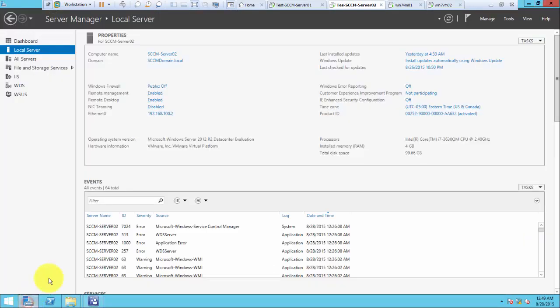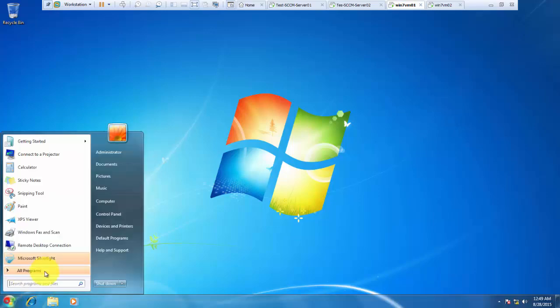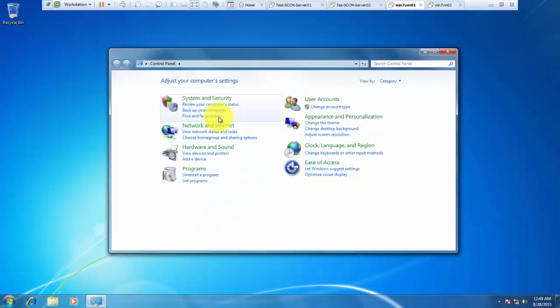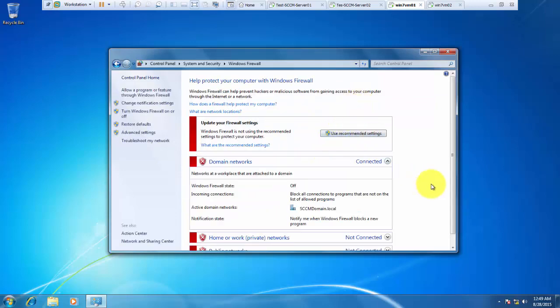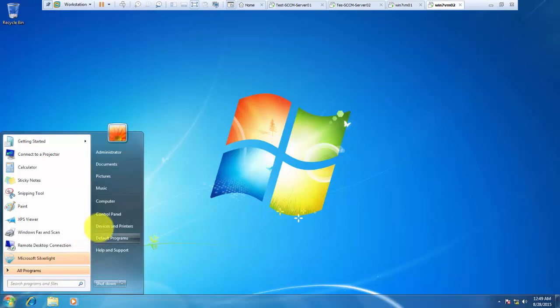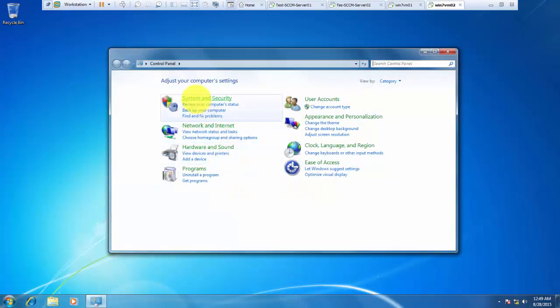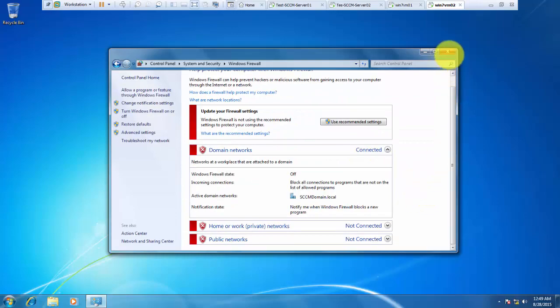I'll go for SCCM server and firewall, click okay, everything okay. Then on the Windows 7 machine, go control panel, system and security, Windows firewall, all off. Second Windows 7 machine, start control panel, system and security, Windows firewall. Yep, all the firewalls are off.